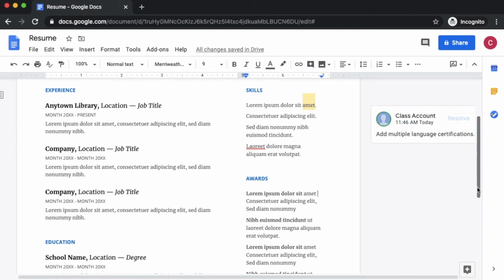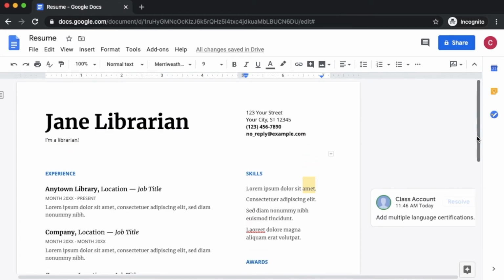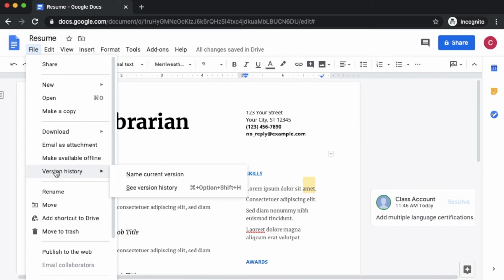Speaking of making edits that you're maybe not 100% on, that leads into my next tip, which is using something called version history on documents. So version history is very helpful if you're, again, editing a document, say a final draft, but you want to see what changes have been made to it. Maybe compare a past version with the current version of your document. To do that, we'll click on File here, and then we're going to select Version History, and then we're going to click the See Version History button.